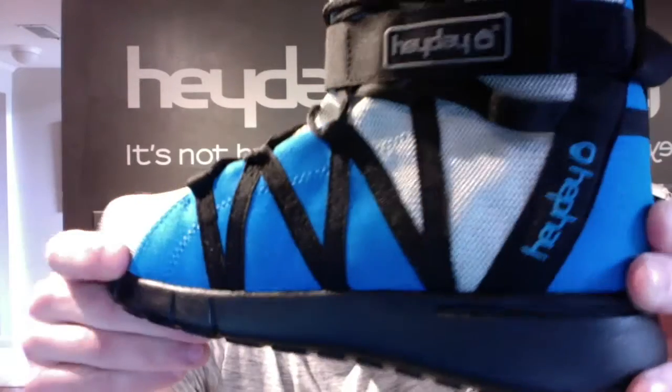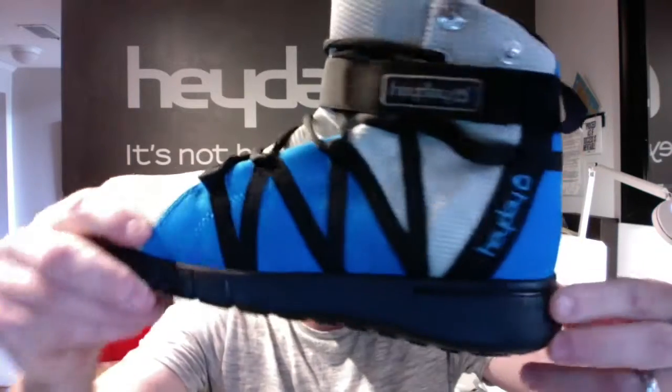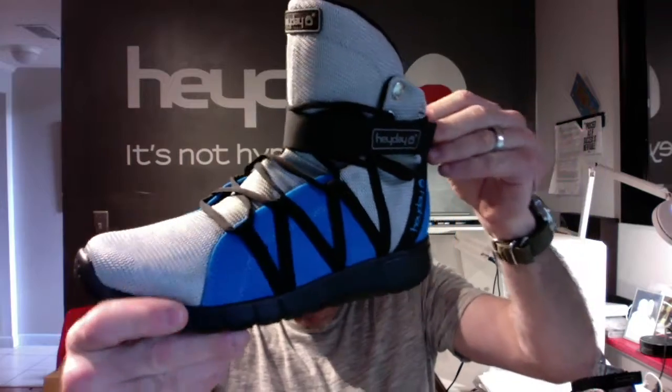The upper is a mix of, this is not gray, this is actually silver air mesh, a very brilliant microfiber suede, so it's not real suede, which is even better for performance. Microfiber suede on the back with black webbing and a black new super strap. The super strap is Velcro and does not use any snaps on it, so it can't fail, it can't pop off, no wardrobe malfunctions, just an awesome new strap.